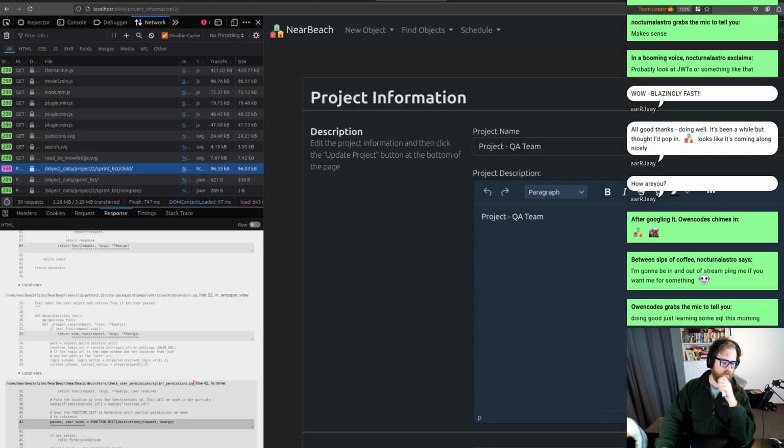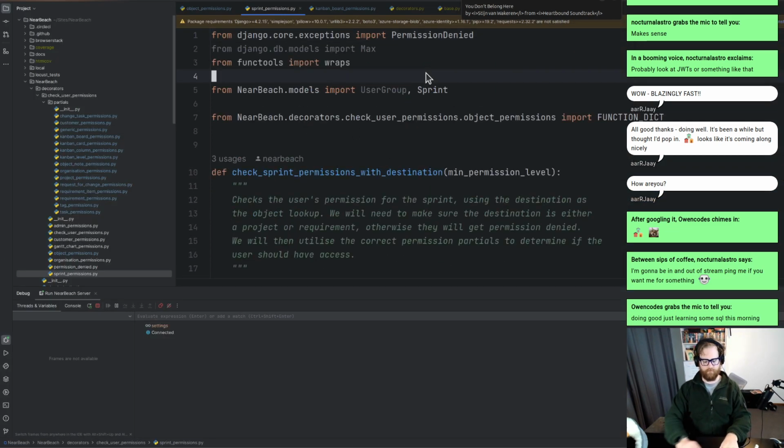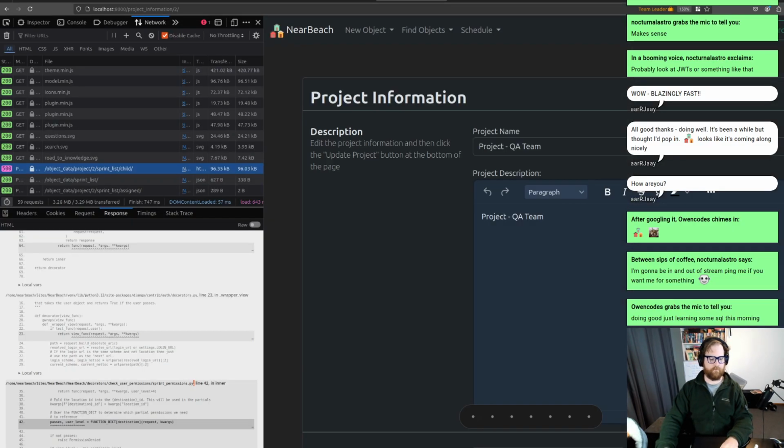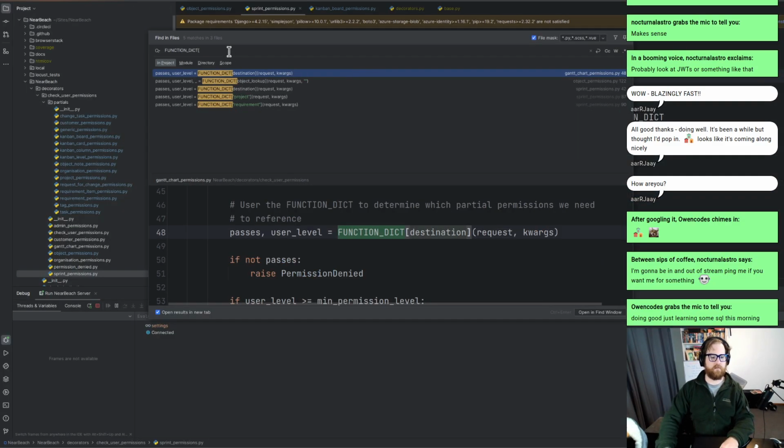I should also look up func dictionary. Function dictionary. And then do that, and actually go through here and just edit it.